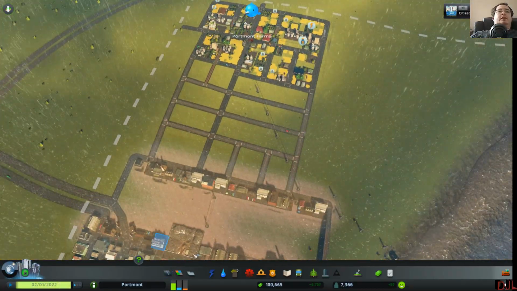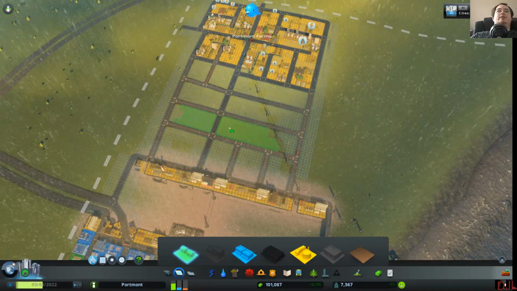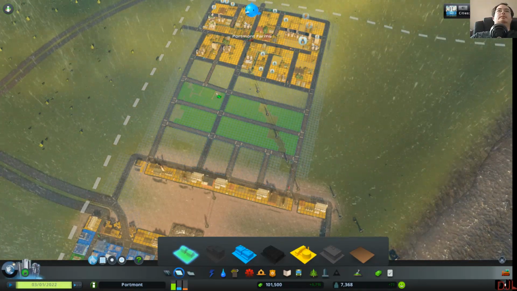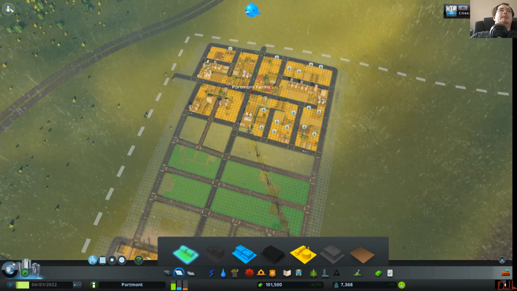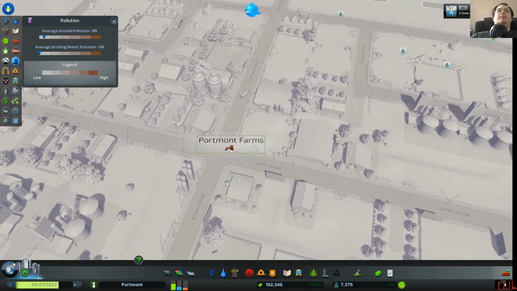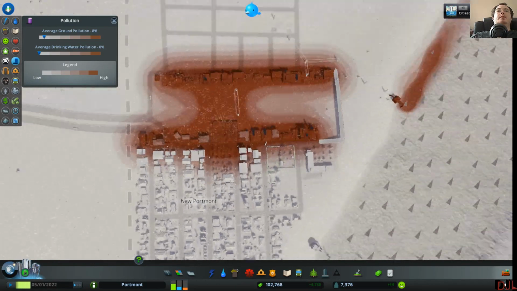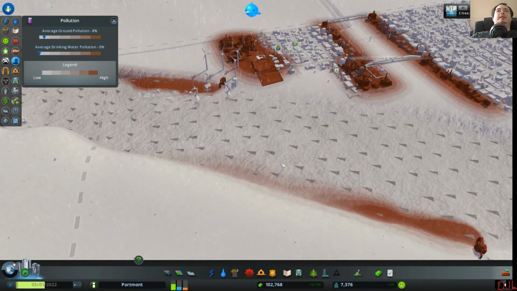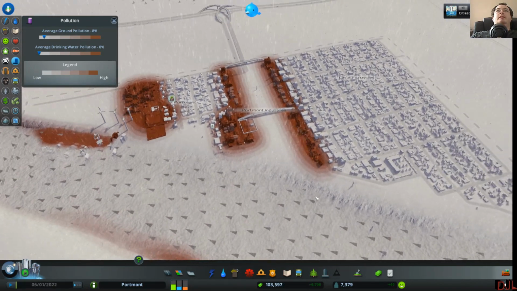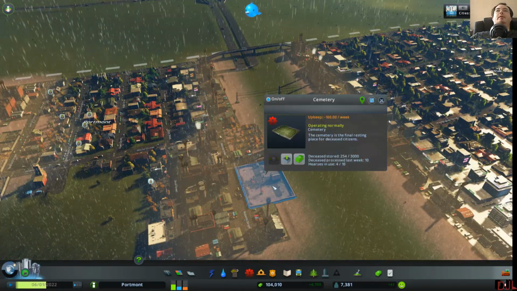Right, more residential required. I'm going to leave a gap between the industry and the residential. I'll fill that with commercial. Doesn't seem to be any pollution coming from the farm, which is good. See, pretty heavy pollution from the industry there. Polluted the river with icky stuff. You don't need me to tell you what icky stuff.